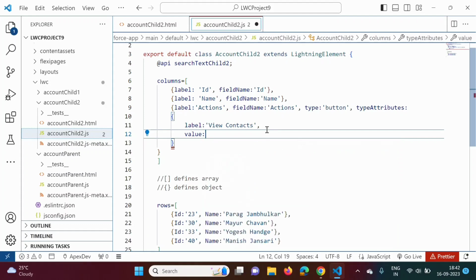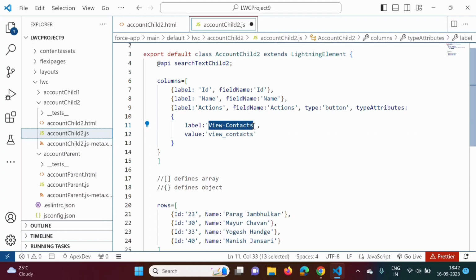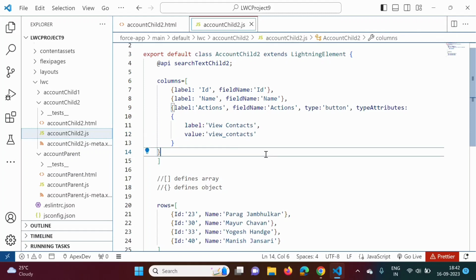Here we'll give some value. Suppose I am mentioning view underscore contacts. Any value you can give. What we mention in label will be seen on the button, and the value we have to use afterwards, so that's why we have mentioned it. The same value we have to refer to afterwards. That is done.